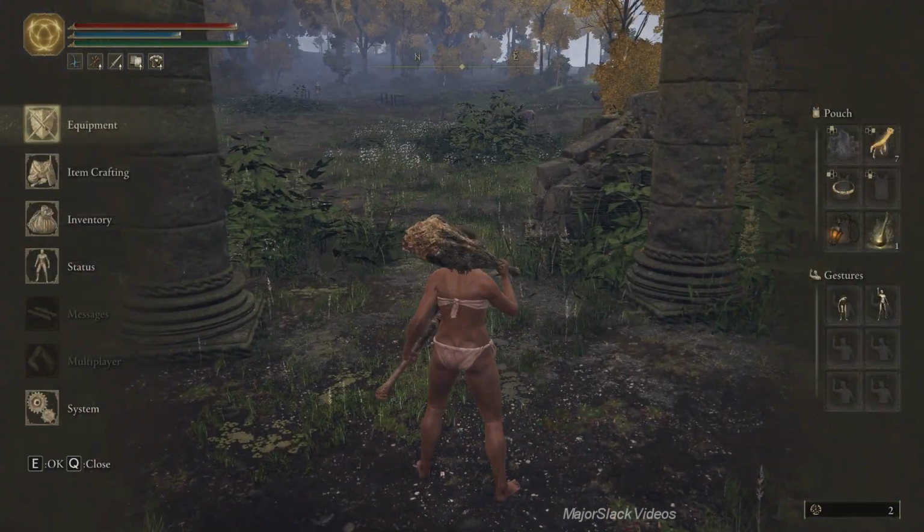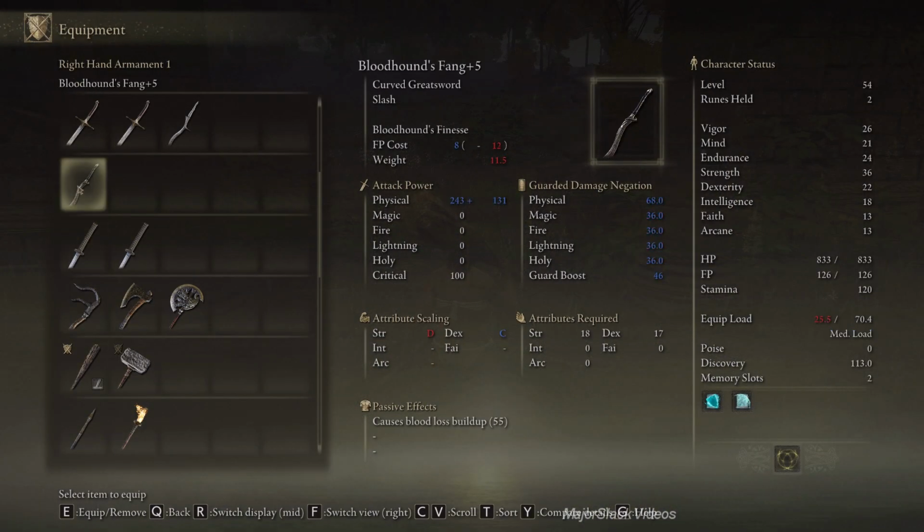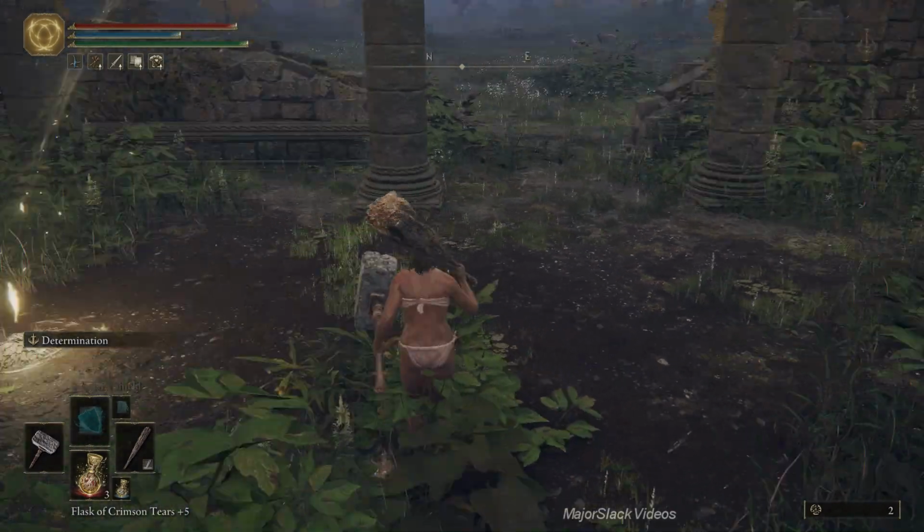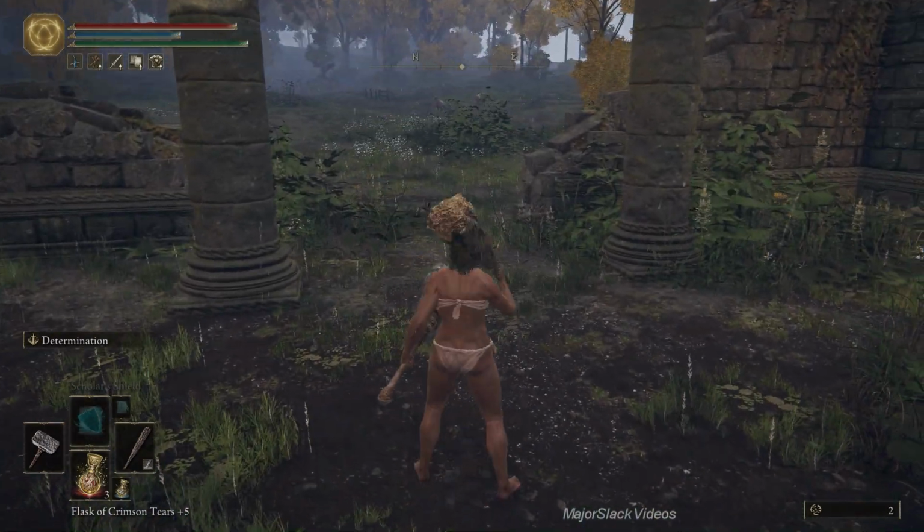Okay? I did do the Fallingstar Beast boss fight with the Bloodhound's Fang. The problem with this is, number 1, it's not reliable. Number 2, it costs FP to unleash the Bloodhound's Finesse. And it's going to cost you more than 1 full FP bar to finish him off. And that means more decision making. You're going to have to be refilling your FP and refilling your HP and swapping back and forth between the two. Like I said, we want to reduce the decision making in this fight as much as possible. So you're going to do exclusively jump attacks.